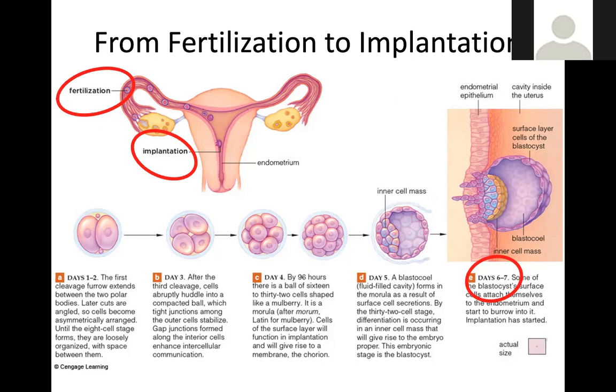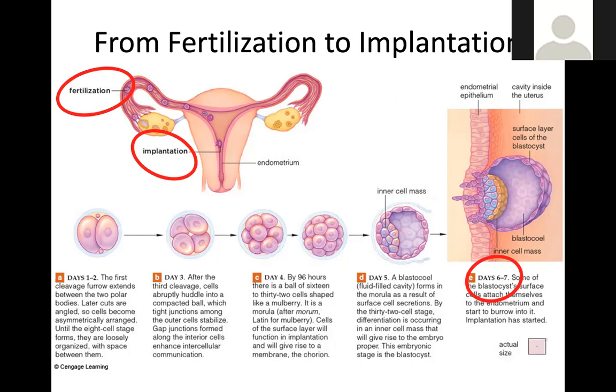And as you can see, it's happening rapidly, but maybe not as rapidly as you think, because only after day 4, we have 16 to 32 cells, depending on when you look at it. So that's not a lot of cells, right? You'd think it would just grow and grow and grow, and it's not that fast. But because it's exponential, each cell can then divide on itself, which after a while does become a lot more exponential growth here.